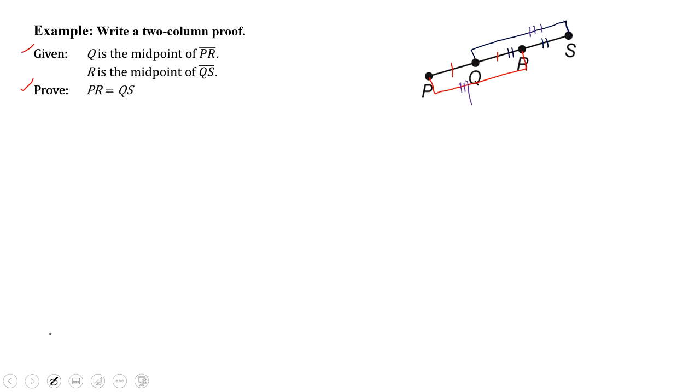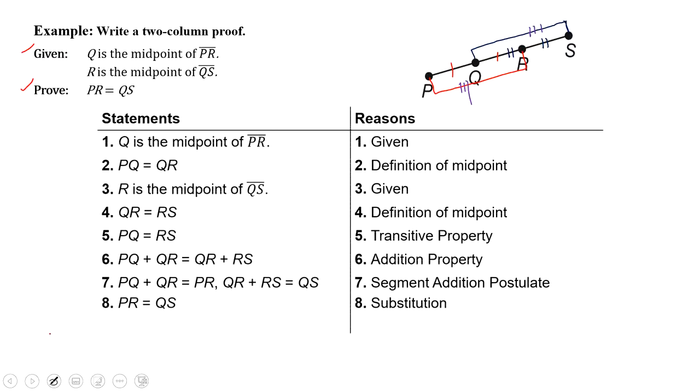So here's what a two-column proof looks like. The statement side is basically from our flow chart. Those are the statements that go in the boxes we were working with in the flow chart. Our reason column is the reasons that we put under the box. We're just getting right with the arrows. We've listed the steps 1 to 8 to try to get to our proof. So this proof's going to take us 8 steps.